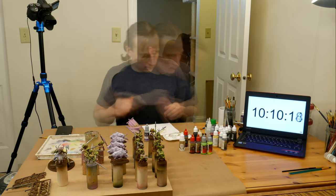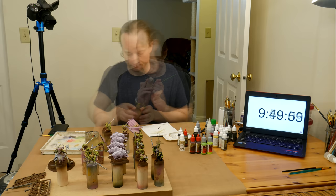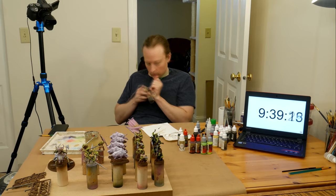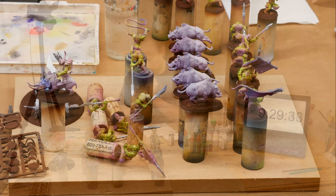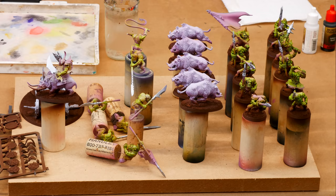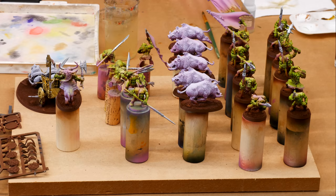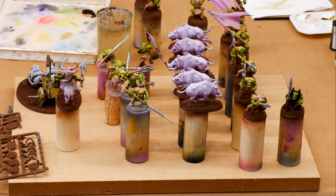There were 11 hours on the clock when I started brush painting. I was tired, but not exhausted yet. Switching to brush work was actually a really nice change of pace and a bit rejuvenating. I was getting the sense that this challenge was possible and I might just pull it off. That airbrush step had made so much progress and was really good for morale — I'd basically just started painting and the green flesh was already looking great. So long as my body didn't betray me, I should be able to get these ready for the tabletop in the next 10 hours.